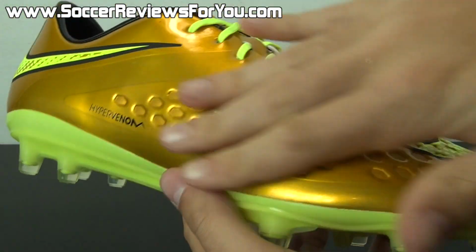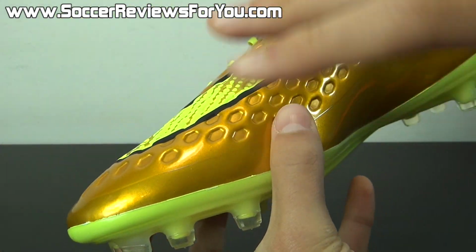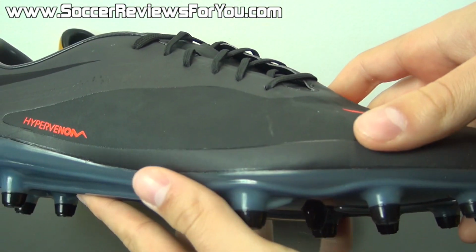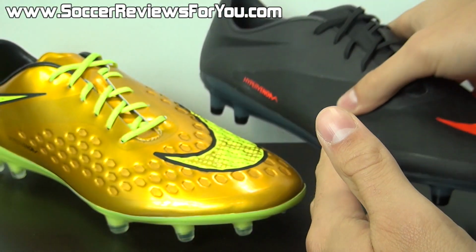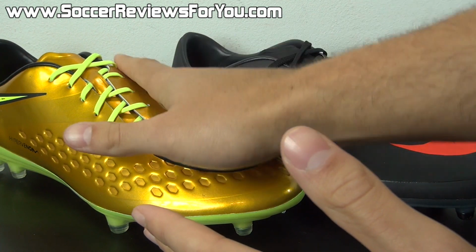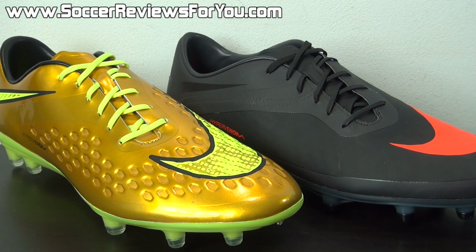So as far as the finish goes, you can see that it's much smoother. It's kind of a slick, shiny finish as opposed to more of a matte finish like you're going to find on a standard Hypervenom Phatal like I have right here. As far as how that's going to determine your touch on the ball, it's going to provide perhaps a little bit less or more grip depending on how this texturing grips and depending on the ball really. But for the most part, I don't think it's going to have a huge impact on your overall feel for the ball.